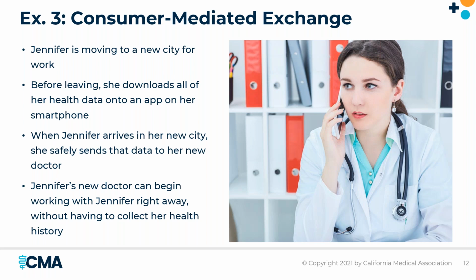Here's an example, consumer-mediated exchange. In this case, a made-up patient, Jennifer, is moving to a new city for work. Before leaving her old city, she downloads all of her health data onto an app on her smartphone. Then when Jennifer arrives in her new city and finds a new doctor, she directs that information to the new doctor. Again, this saves everybody time. This saves everybody a bunch of duplication, because the new doctor already has all the information they need to jump right in midstream with Jennifer. It doesn't have to go through that extensive process of collecting a health history, because the new doctor already has it. So those are the three types of exchange, and those are what they might look like in practice.